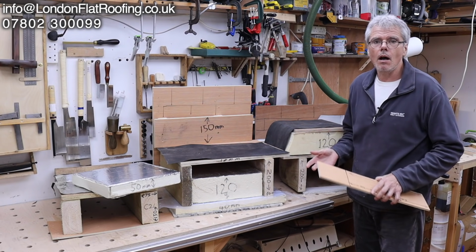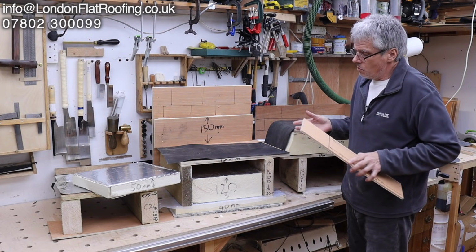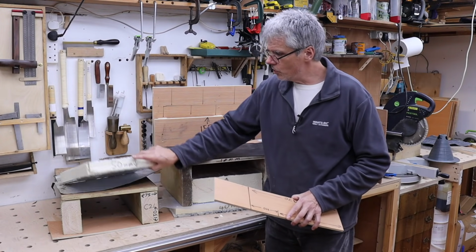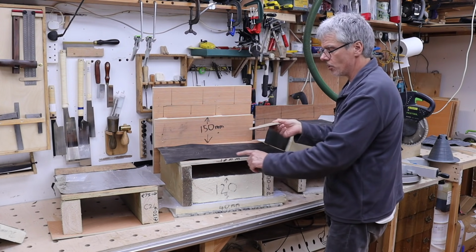I want to get more hybrid. I want to get more insulation in there, and this is why I'm choosing this rather than this. But there are other ways around it, because over here you could turn this one into a warm roof and be pretty much as close as this one.